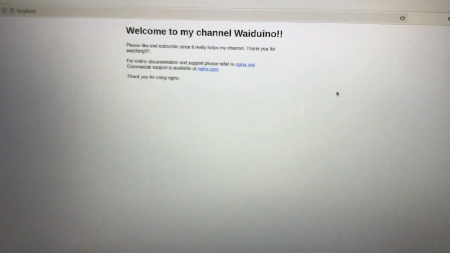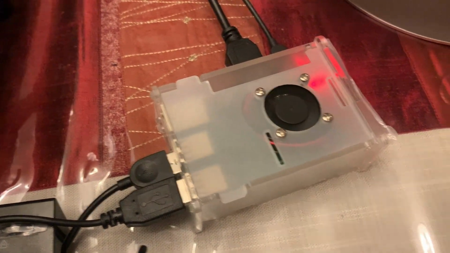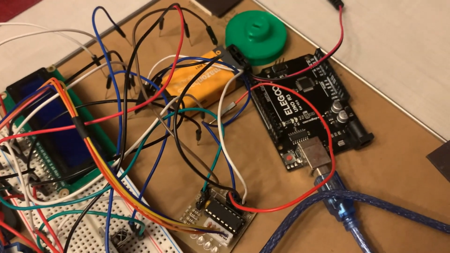But today we're going to be focused on creating a website with the Raspberry Pi, and then in the next few videos in this series we're going to look at how we can create projects with the Raspberry Pi and potentially put them with the Arduino. So with that, let's get into these websites.